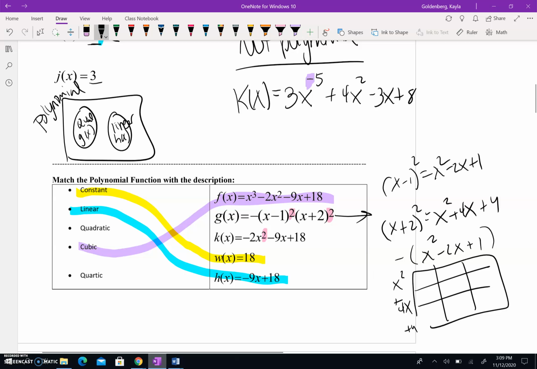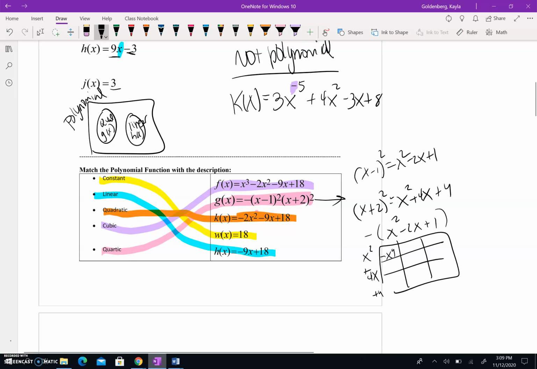Your top would have x squared times x squared as well as the negative. That's like a negative x to the 4th power. So that is why the quartic is this guy, because of an x squared times an x squared. And you can put the two squares together as shorthand, which is a nice way to ease the work there. Okay, so there are our matching answers.